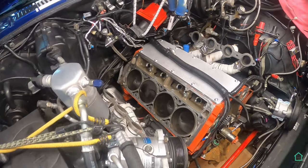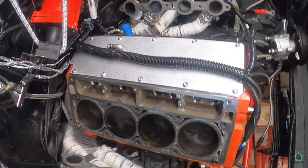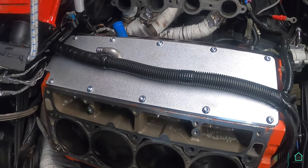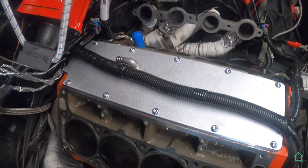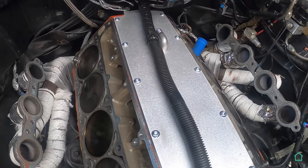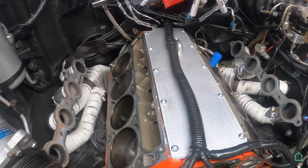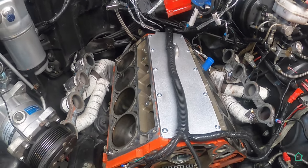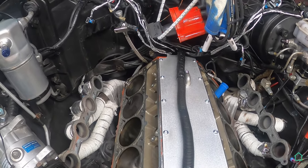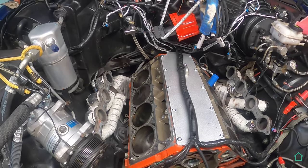Okay, and over here we have the new LoCar valley plate that I just put in. As you can see, it's held down by about 10 different screws over here. Unlike putting the intake manifold down where I snapped off one of the bolts inside the cylinder head, in LoCar, if you're watching this video, I did not have a disaster moment with these. Everything was good here, and it's a beautiful piece. LoCar did well with this. And thank you for providing this beautiful piece of aluminum for me. And that's it.